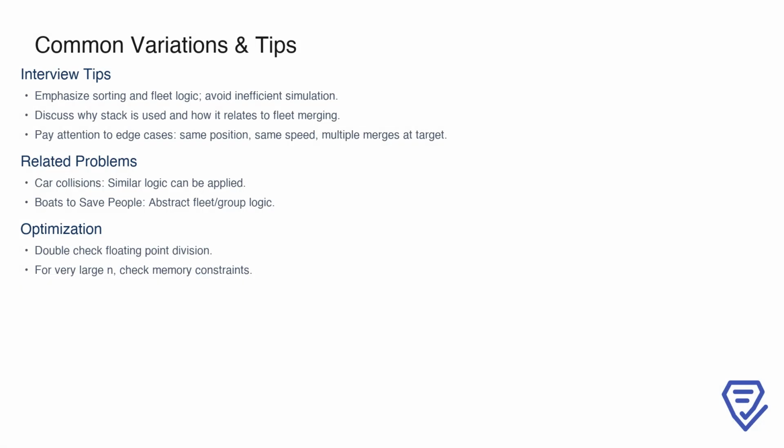For interviews on LeetCode problem number 853, stress the importance of sorting the cars and the logic for fleet merging. Avoid suggesting brute force simulation for large datasets. The stack is used to elegantly track fleet formation based on arrival times. Common edge cases to mention are cars with the same starting position or speed, and fleet merges exactly at the target. This logic can extend to related problems, like car collisions or group boat logic. Always check floating point division to prevent subtle bugs, and verify that your solution's memory usage is acceptable for very large values of n. That's the end of this tutorial.